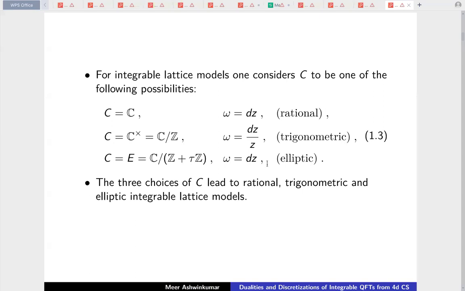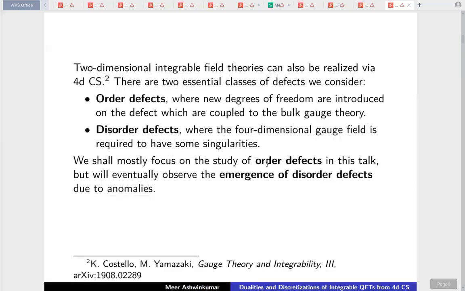And in fact, you can realize even more structures such as the Yangian algebra, which can be realized in Chern-Simons theory in more than one presentation, such as the RTT presentation, but I won't go into that in so much detail today. I will mainly be interested in another type of integrable system, which is the two-dimensional integrable field theories.